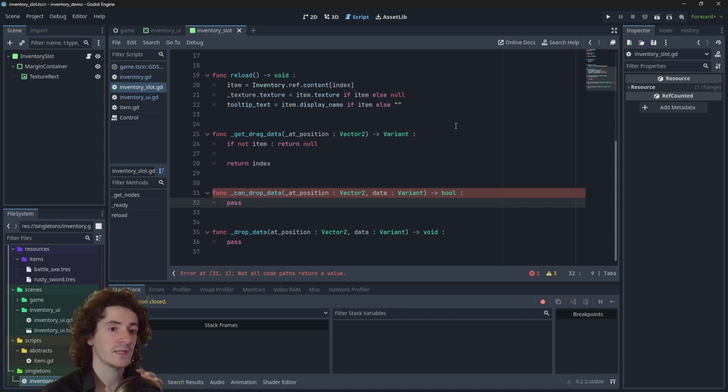So there is the opportunity to actually add a preview, which is basically a control node that will be added to the cursor, which will follow the drag. So what we will do is create a preview node that we will attach to the cursor by using another built-in method.